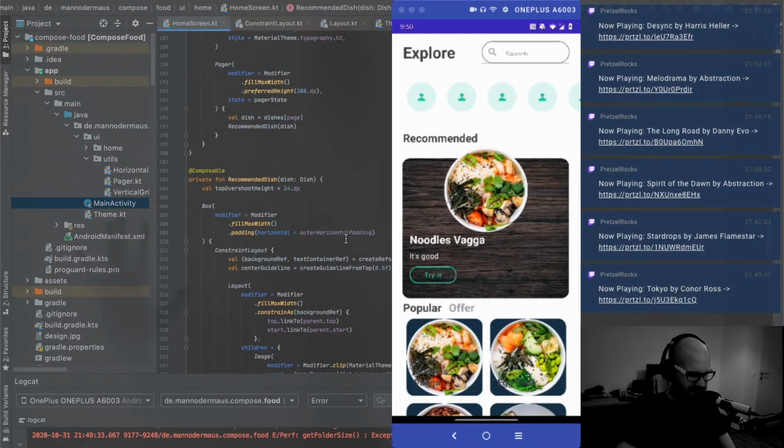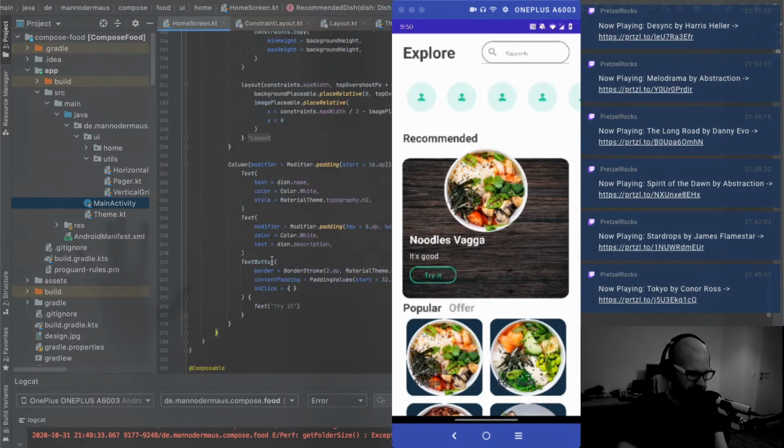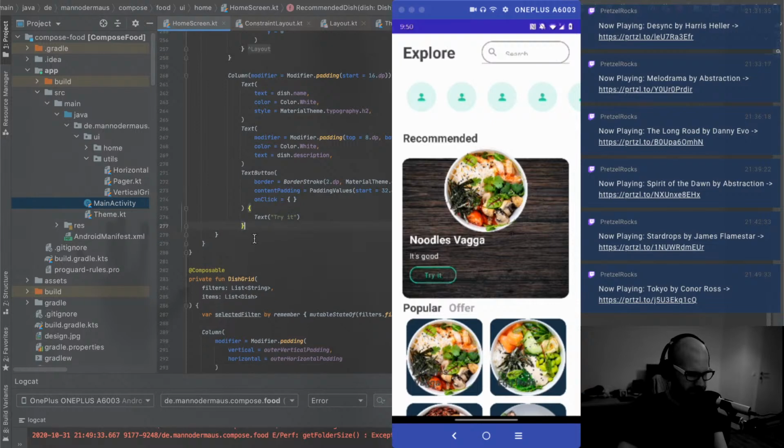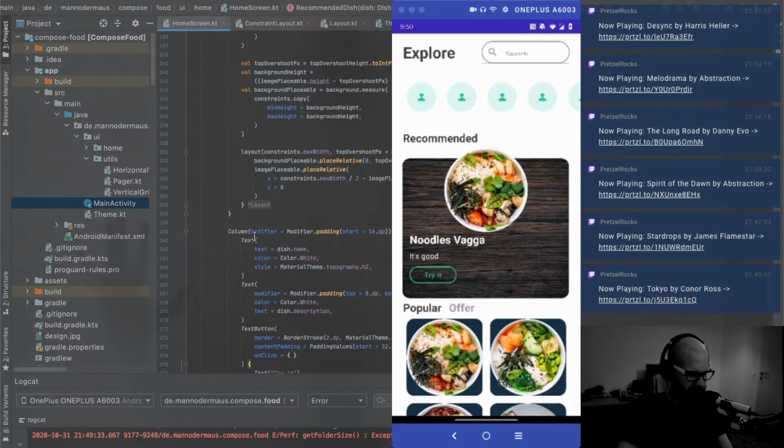Alright, I know I'm pretty quick to do this, but I'm gonna get rid of constraint layout here.